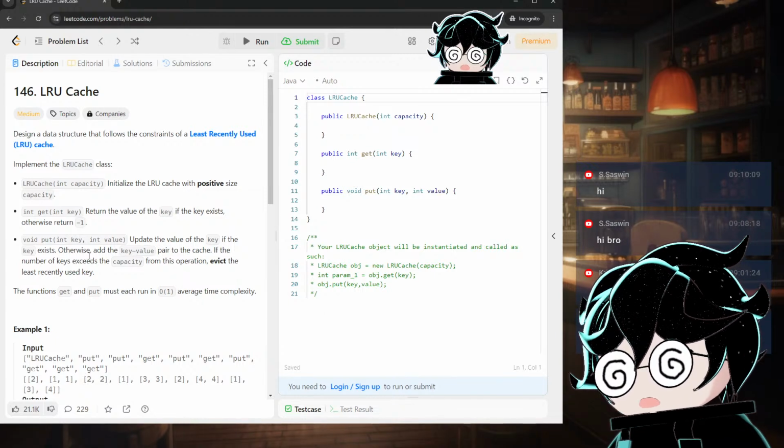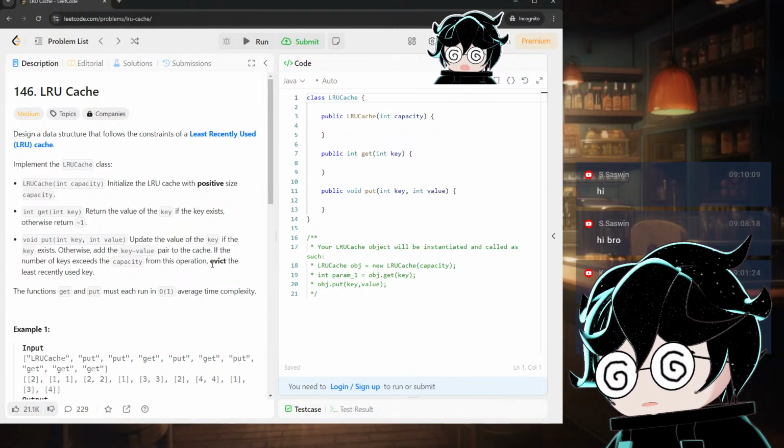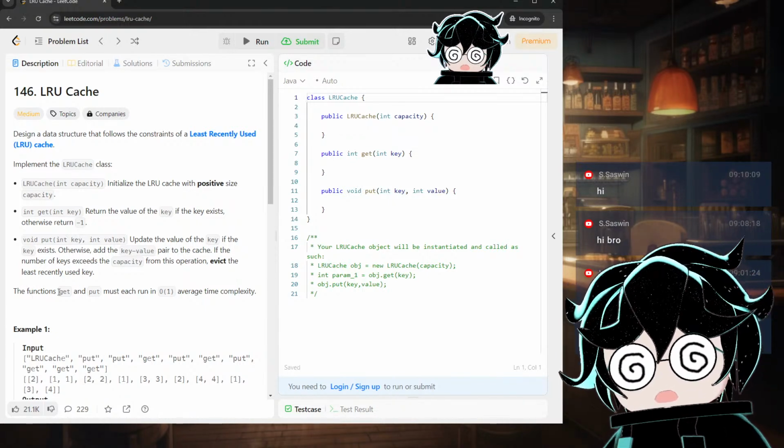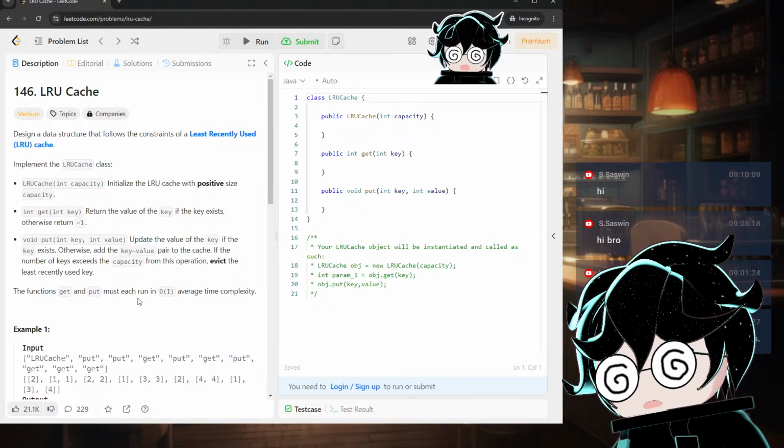If the number of keys exceeds the capacity from this operation, evict the least recently used key. The functions get and put must each run in O(1) average time complexity.